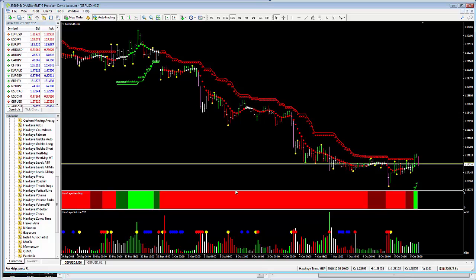So what this package does is it takes volume and it elevates it to something that's definitive. Now we have a definitive entry method. Trend, volume, and momentum working together to say this is where we enter, then the stop is violated, that's where we exit. This is part of the trend and stops package. Trend and stops module has the trend, the stops, the no progress indicator, all in a single package. It also includes the heat map, and it works together with volume.